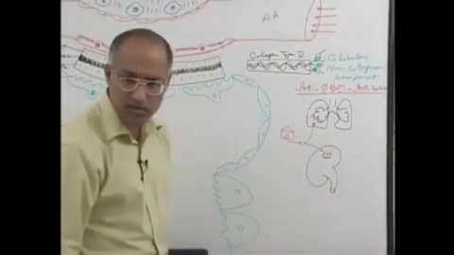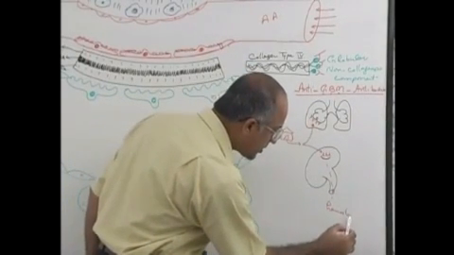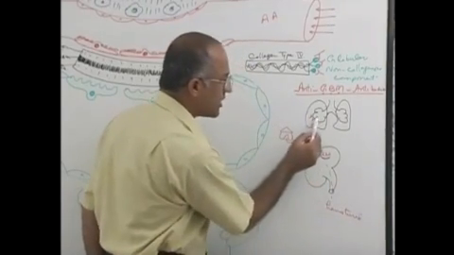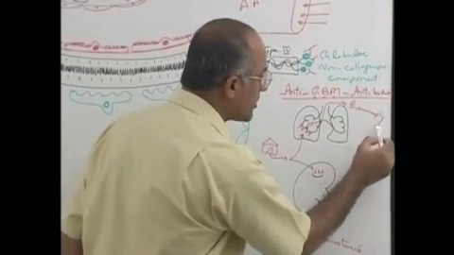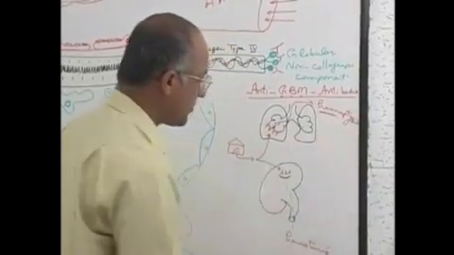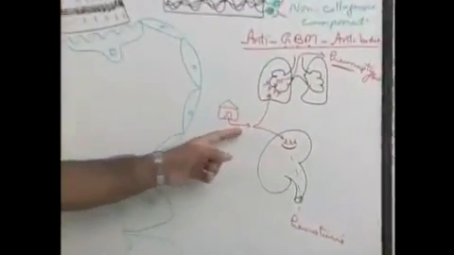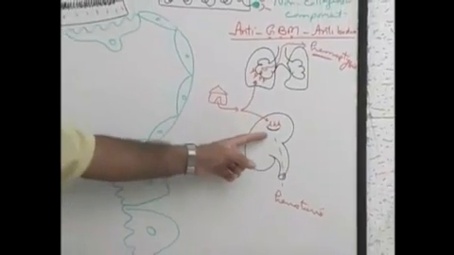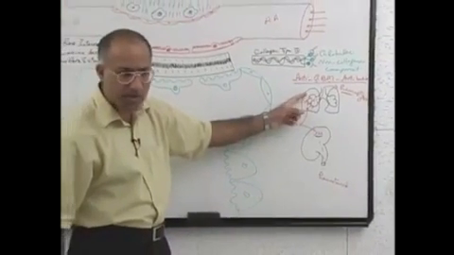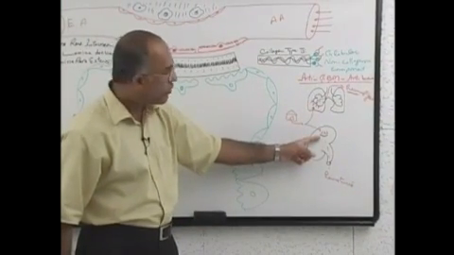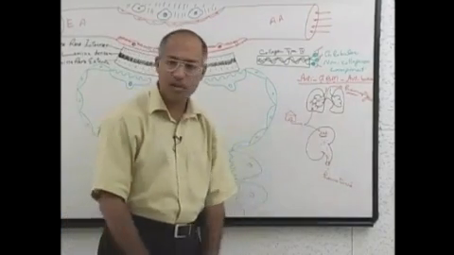So this will produce hematuria here, and this will produce damage to the lung, and that will bring hemoptysis here. So when a patient has hematuria and hemoptysis due to an autoimmune disease in which there are antibodies directed against GBM as well as against ABM, ABM is alveolar basement membrane, GBM is glomerular basement membrane. When both are destroyed by the immune process, the patient develops hematuria as well as hemoptysis.